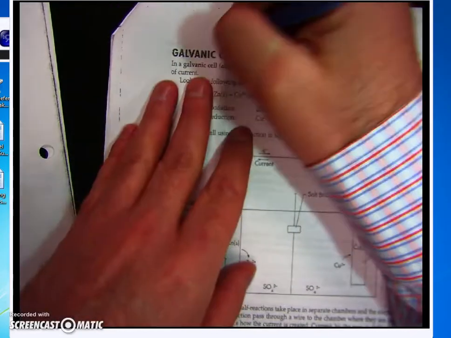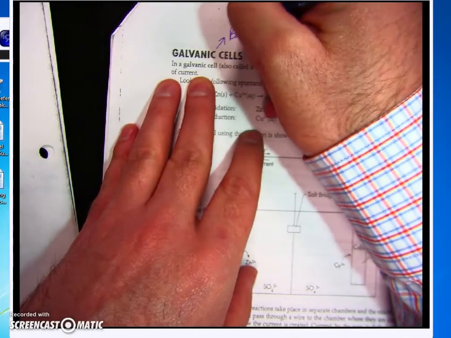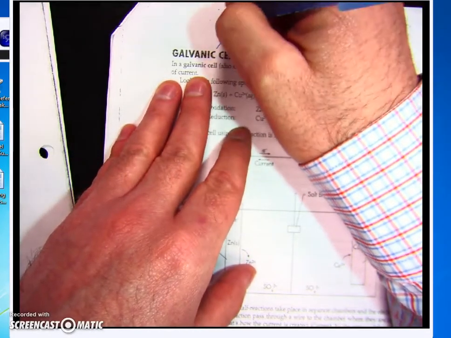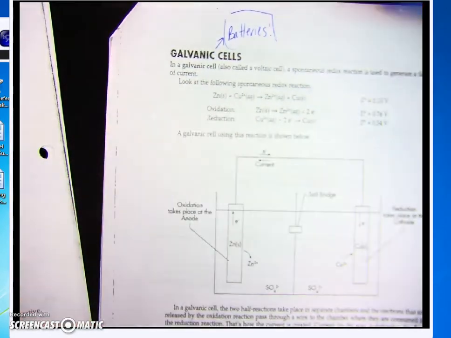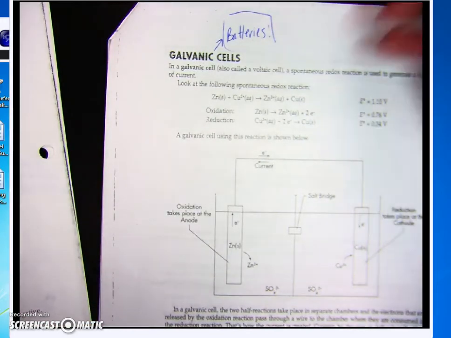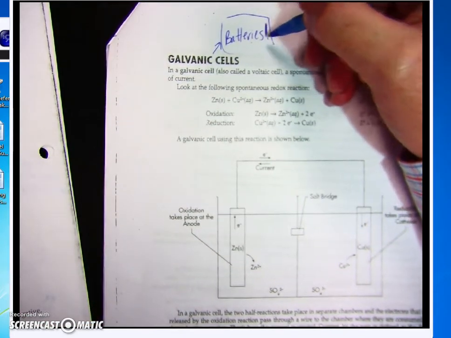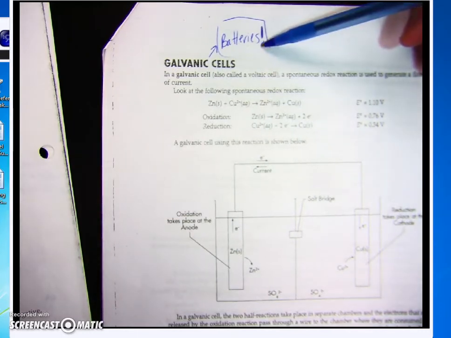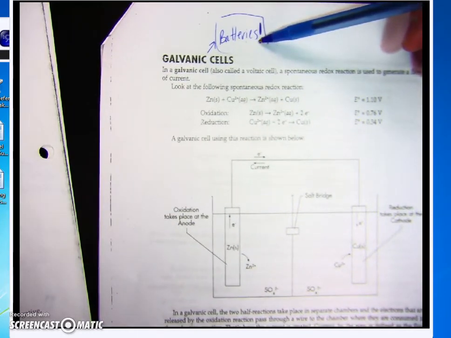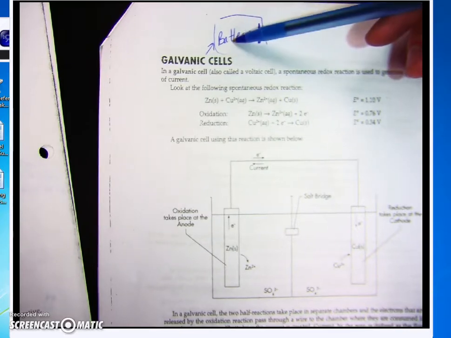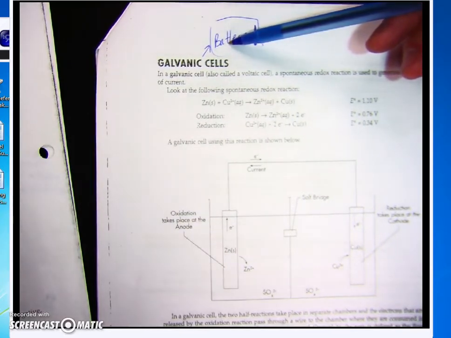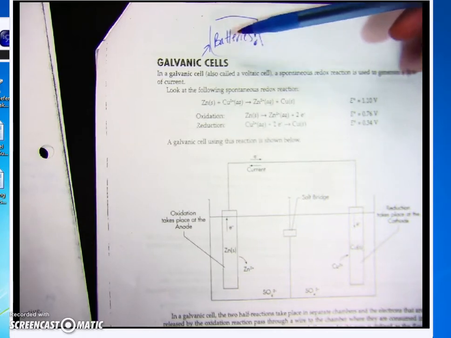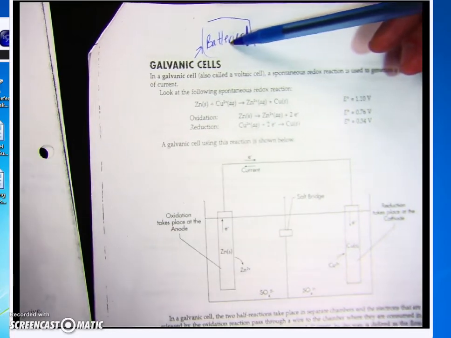Galvanic cells. Galvanic cells are the fancy word for batteries. As you know, batteries are spontaneous things. We use them to drive non-spontaneous things. When I want to use my electric toothbrush, I put batteries in them because using my electric toothbrush means work has to be done. Where does that energy come from?